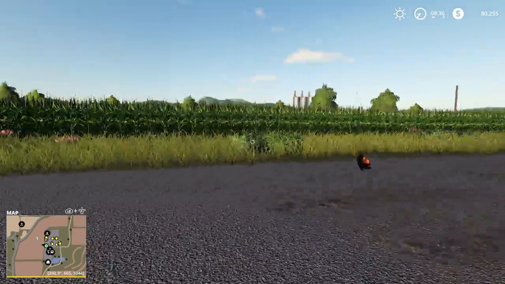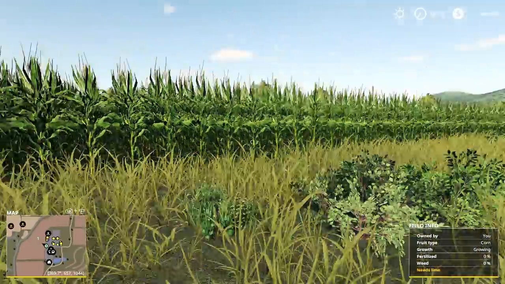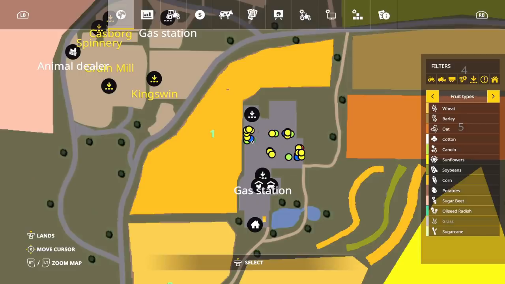Then let's see, right over there, you can see the corn textures. Corn looks amazing on this map. We'll go over all the crops in a little bit, but first we're gonna be taking a look more at the map. Okay, so let's go over here.